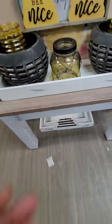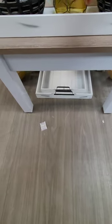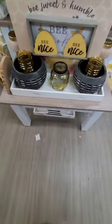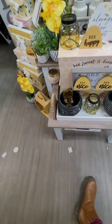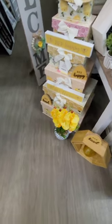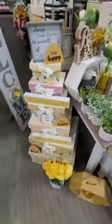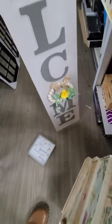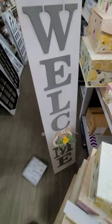These are some cute candle holders here — you can put your tea light candles or regular candles on there. I love the little wiring that it has on there. Those are perfect, and you can also use those in the garden with a tea light candle at night. These floating shelves are really nice. Love this welcome sign — isn't it cute? It's really tall as well. These are going at $20 — you can't beat that, guys. It's really huge.